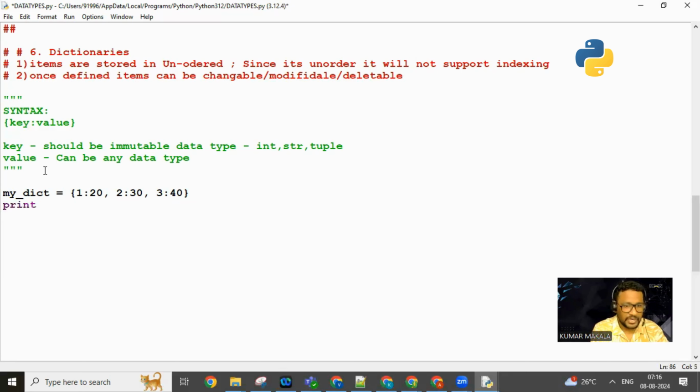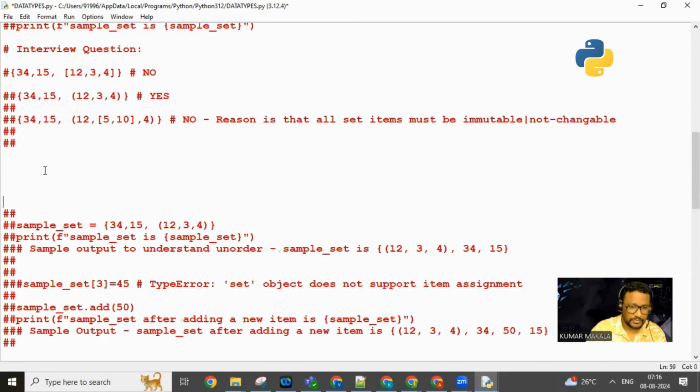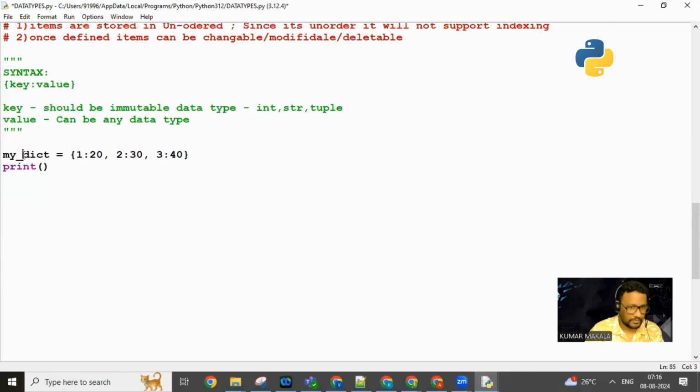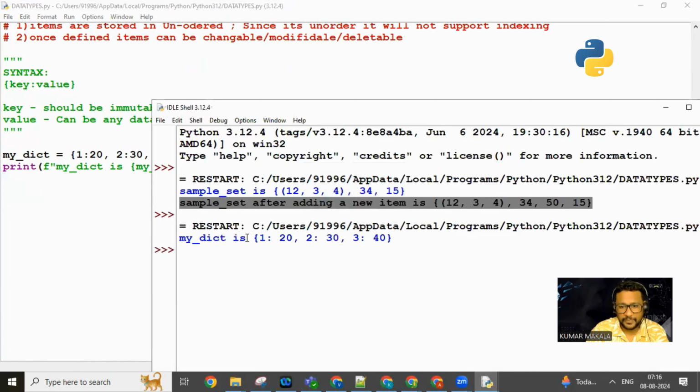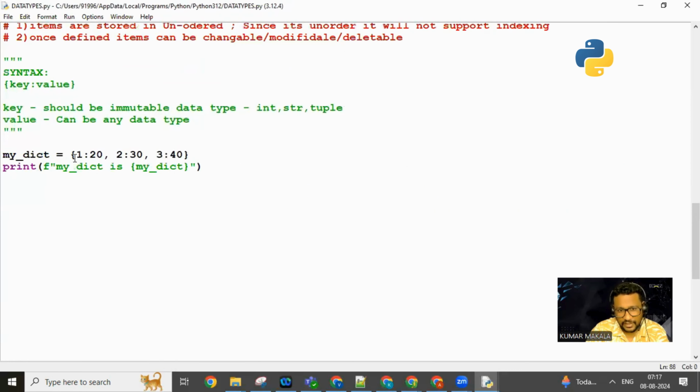Okay, and when I go ahead and print it out, right? Now you understood. So this is how to create a sample dictionary. And here, actually we had index numbers, right? In list, tuple, strings, we use index numbers to access the items, correct? But here, when I want to access the value, you need to use, not the index number, it's a key value.